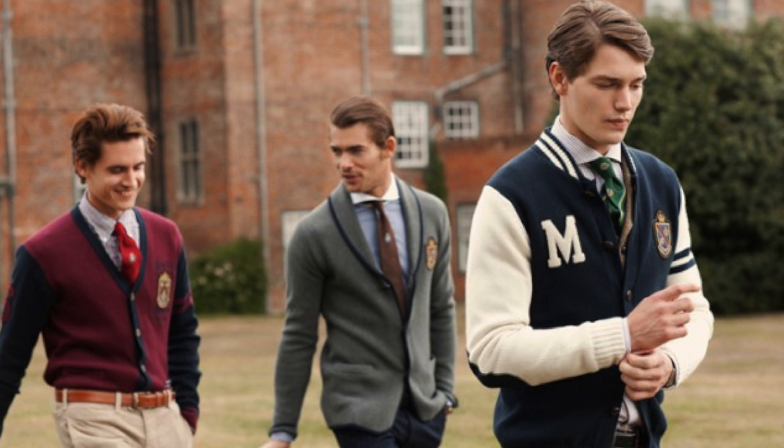Number three is to show off some school spirit. No matter if you're in high school or college, picking up some gear with a simple college design can actually look pretty fresh. However, be careful — don't go head-to-toe in full college spirit. Stick to the basics like a crew neck sweater or a simple t-shirt, and everything else in your outfit should not have your school logo on it.